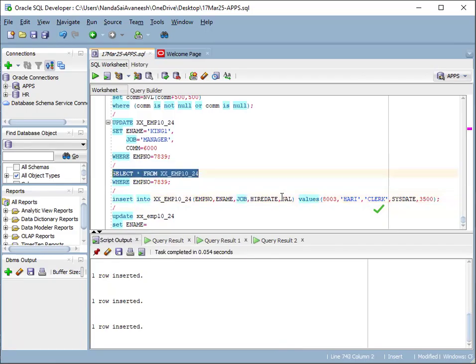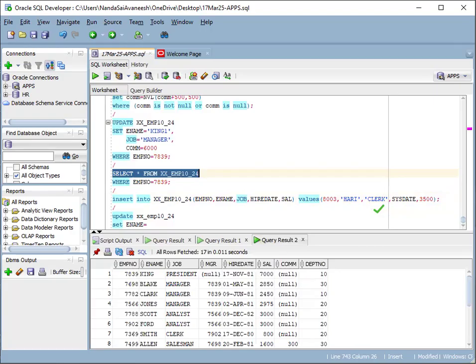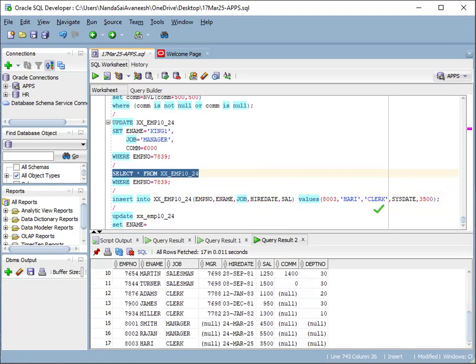Now I have inserted some extra records into this table: 8001, 8002, 8003. These three records I have inserted.